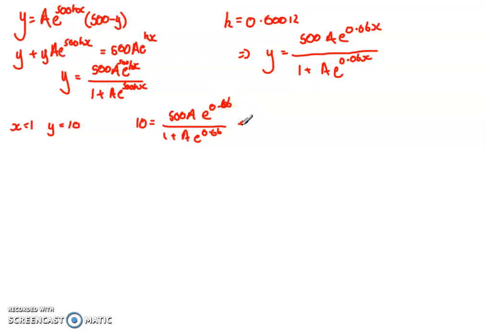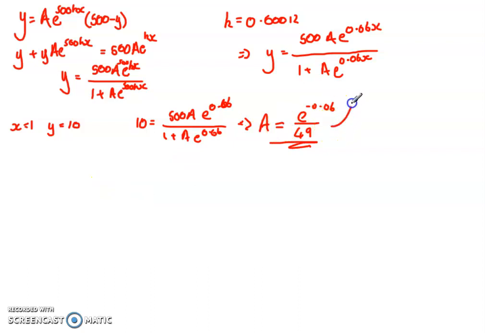So if I then take both of those values there, work them through, and find out what my value for A is, what I'll end up getting is that A equals e to the power of negative 0.06 over 49. So that there is my value for A. So what I can then do is substitute that into this general solution here and get an equation for Y with the A constant missing.